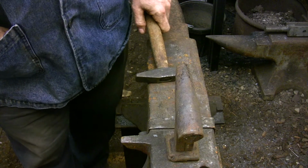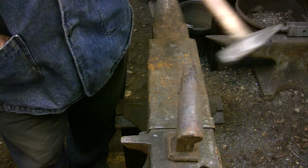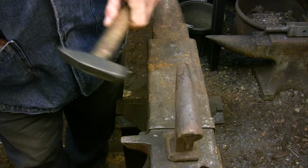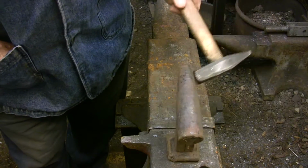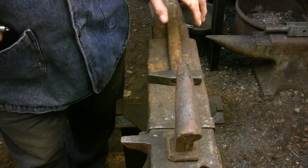Here I have a small stake anvil in the hardy hole, and it isn't being held down in any way. So you can see how much this thing is bouncing around, and that's actually by design. Hardy tools are meant to have a loose fit so they don't get stuck in your anvil. Now you don't need quite this much clearance, but that's just how it is with some anvils.